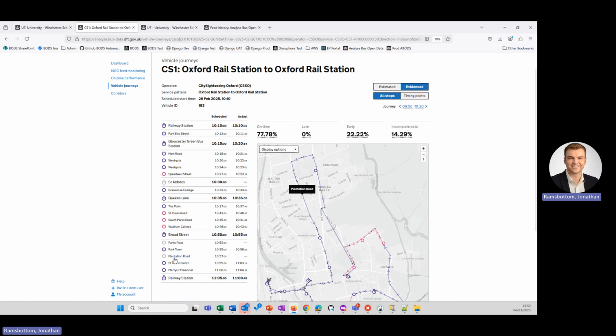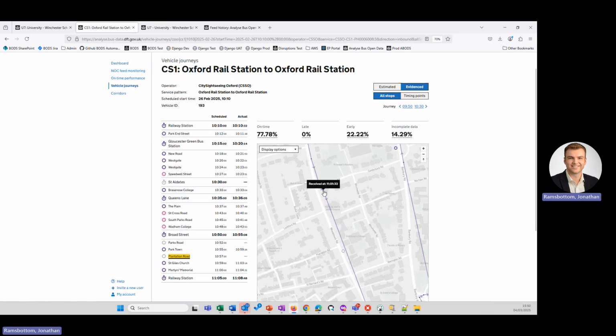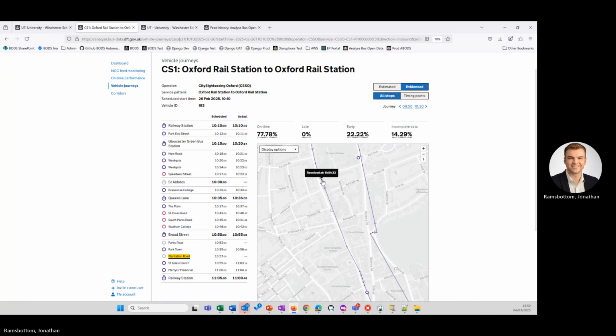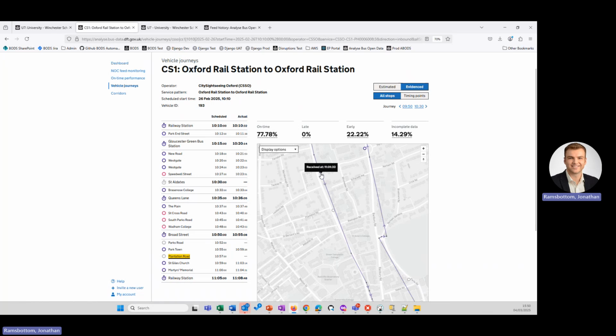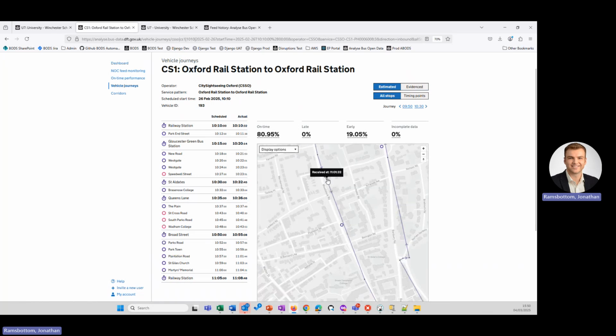If I zoom into one of those specifically, so we can see at Plantation Road, we've got a location at 11:01:32 up here, and a location at 11:01:53 up here. So it looks like these were every 30 seconds, but the bus was moving quickly and it didn't stop at that specific stop. But it does look like it passed that stop. Therefore, we fill in and estimate that stop based on it traversing that stop.